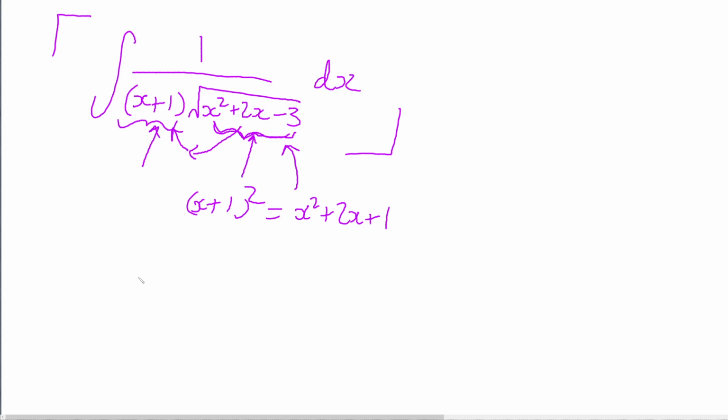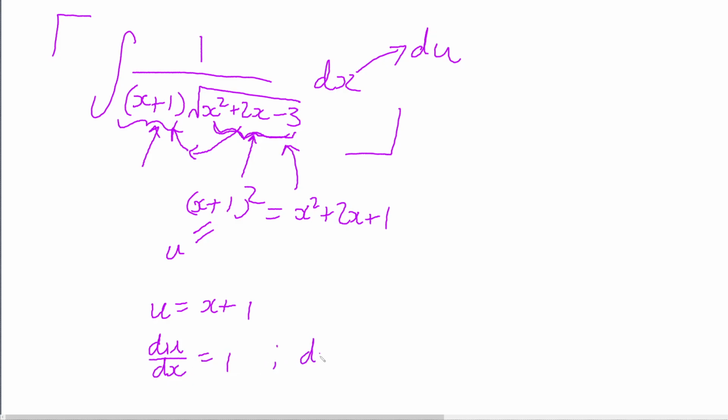I knew that I wanted to complete the square, change this into completed square form, so that perhaps I could make u equal to x plus 1, and I wouldn't need to change the dx in any way. This would just become du directly, because if you have u equals x plus 1 and you differentiate both sides with respect to x, you get du over dx is 1, or du is equal to dx. The infinitesimal change in u to be summed up is equal to the infinitesimal change in x to be summed up. And that was useful for me, because it made this kind of substitution very easy.